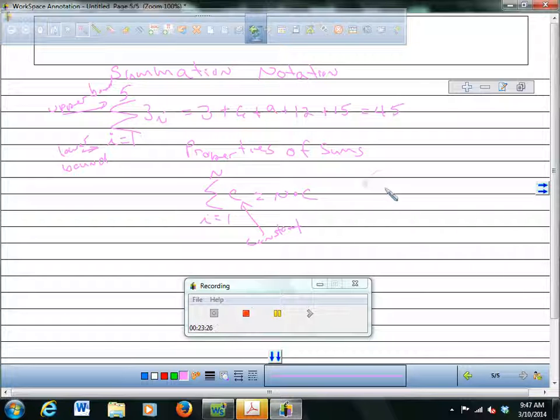For instance, say I want the sum from i equals 1 to 6 of 2, right? So what all that's saying is, this number is always a constant, so I take the first number, which is 2. I add the second number, which is also 2. The third term, which is also 2. The fourth term, which is also 2. The fifth term, which is also 2. And the sixth term, which is also 2. And I add those all up. And all I really had to do is go 6 times 2, which gives you 12.